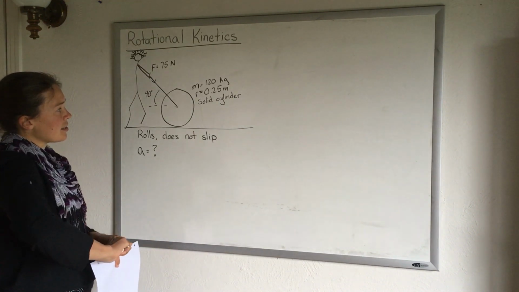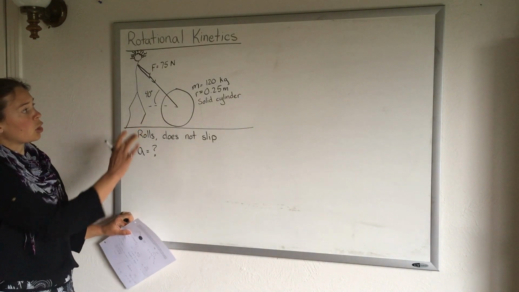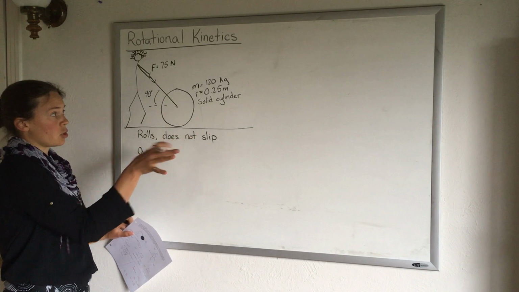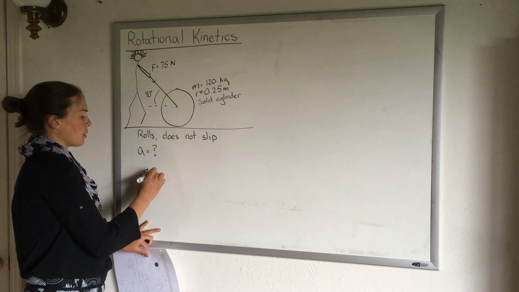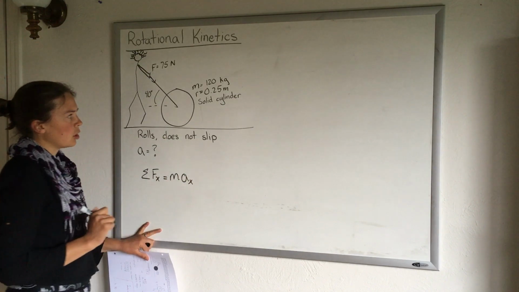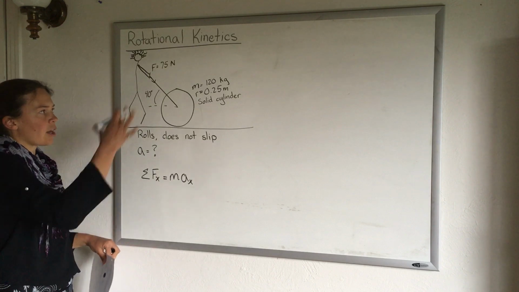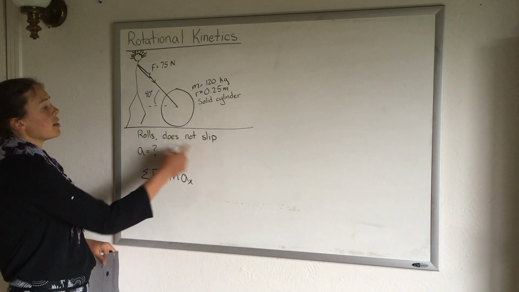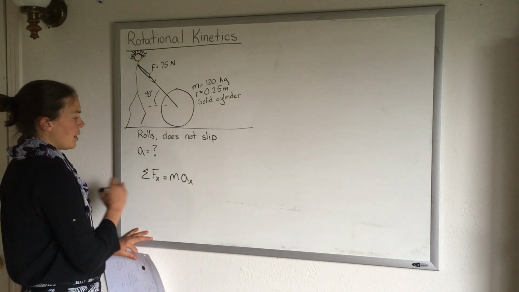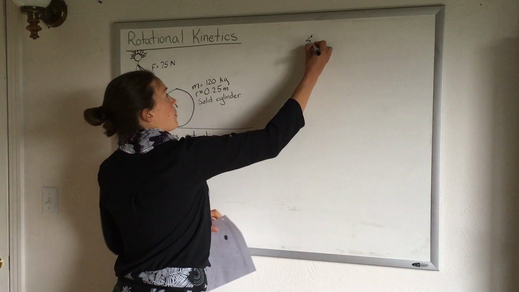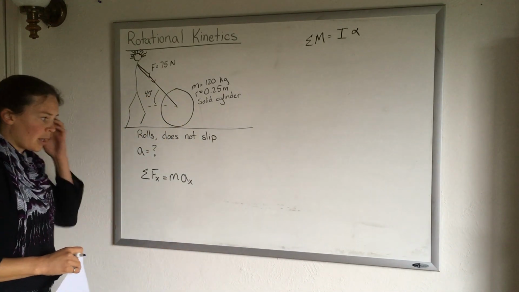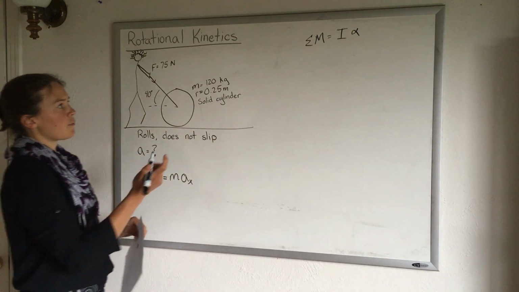And in this case, we can think about some of this force goes into accelerating the lawn roller in the horizontal direction. So we should be able to do sum of the forces in the x direction is mass times acceleration in the x direction. But some of this force also goes into actually rolling this lawn roller because it rolls and it doesn't slip. And so we should also have some rotation that's happening. And in this case, I'm also going to use sum of the moments equals I alpha to try and figure that out. And perhaps even the best place to start is with a free body diagram.